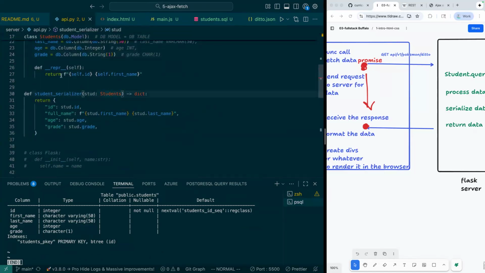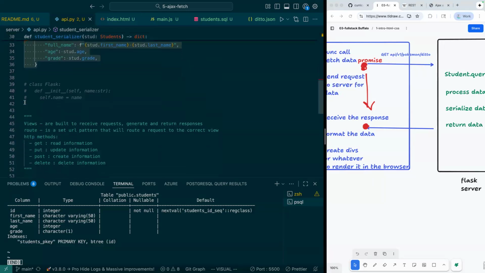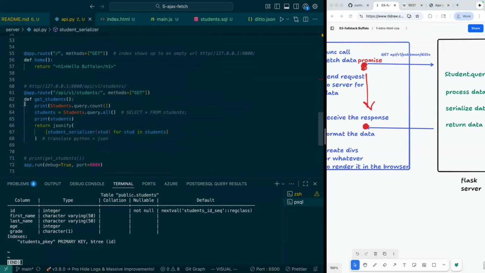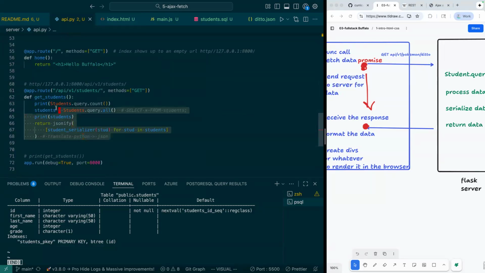And when we get back an instance of a student from the database, turn it into a dictionary so we can send it to our browser. And then we wrote an endpoint, and we spent a lot of time today really digging into HTTP and REST API conventions. And now we see in action again what we wrote the other day, where we have this endpoint get students just for fun. We get the count, but the important thing is we make a query to get all of the students from the database, and then we serialize those objects and turn them into dictionaries and turn that into JSON so I can send it back to my browser.